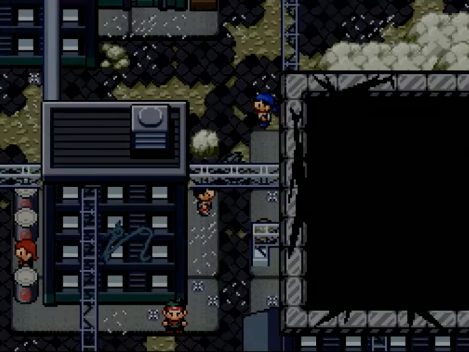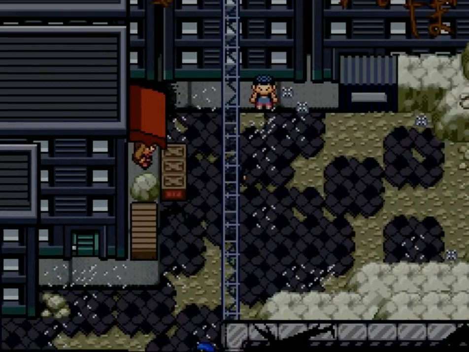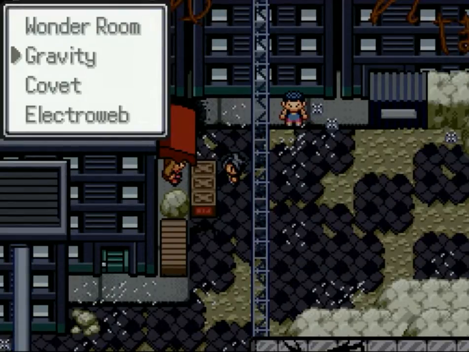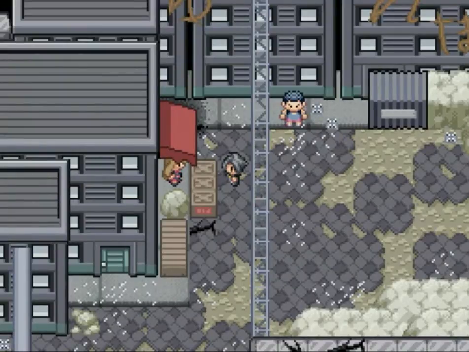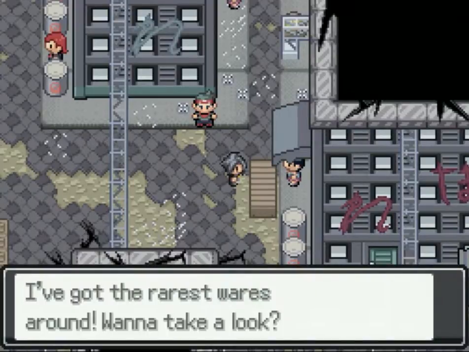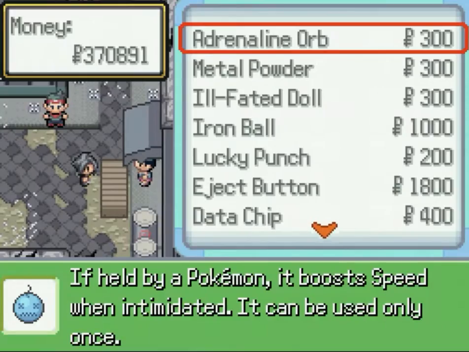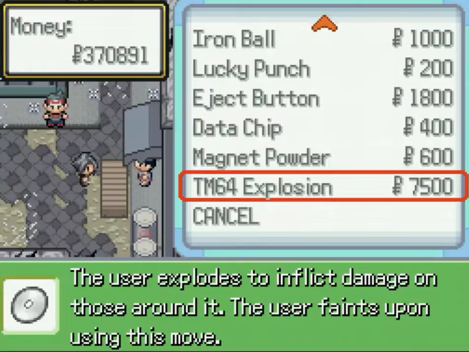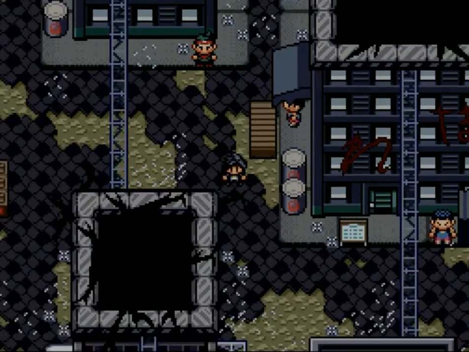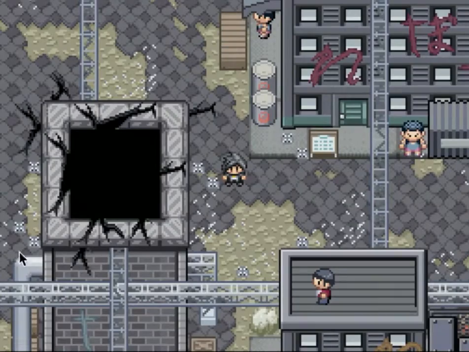What else have we got? Is there another one up here? Yeah, this lady here. Snatch, maybe. Gravity, possibly useful to get items off wild Pokemon and that. And the other one is this dude down here will sell you Explosion. Great, TM64 Explosion. So yeah, we've got all these ones available. Not exactly fantastic, but there we go.